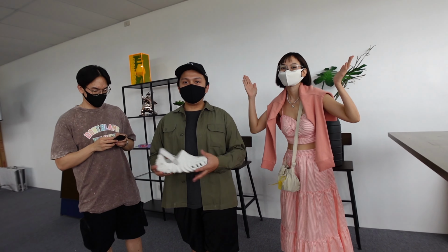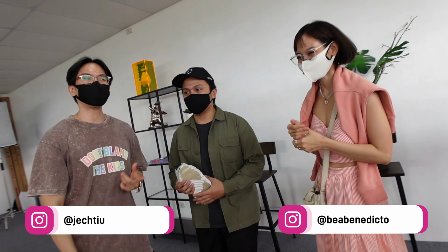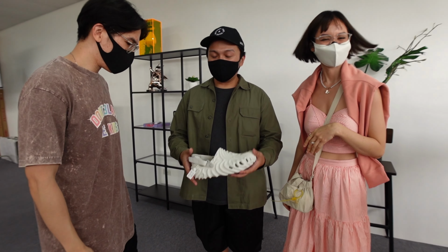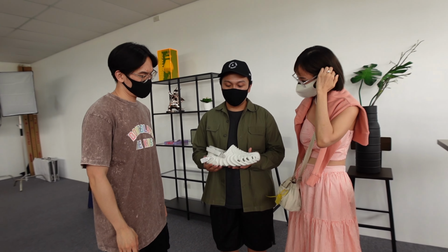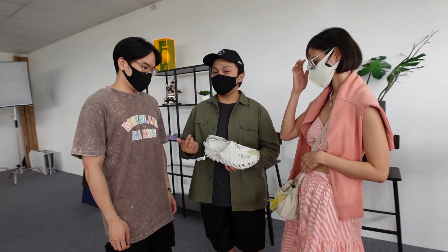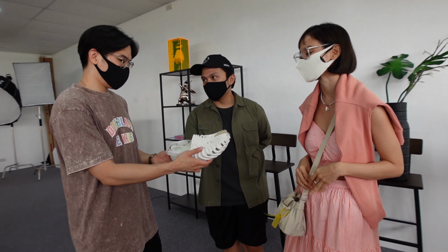Okay, next up we have Boss Jeg and Boss Bea. Wow! I like your pink top, boss. Anyway, I just want to ask your opinion on this pair that I got from Boss. I think you're familiar with the Salehe Bembury Crocs. Initial thoughts on it, boss?